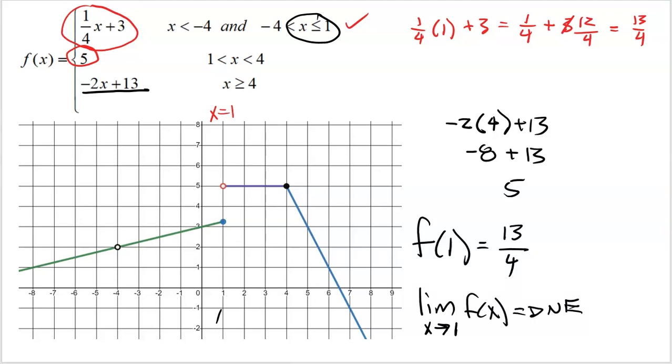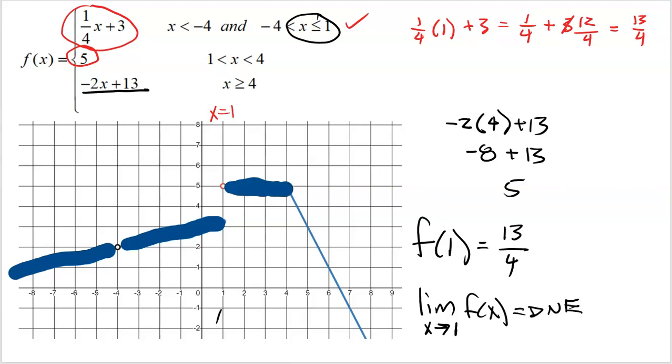But if you think about it, if you have to lift up your marker or your pen or your pencil to draw the function, you're not continuous there. So if I'm saying, hey, I'm going to try to draw this, I'm trying to draw this, I'm trying to draw this. Oh no, a hole. I have to lift up my marker. That means you cannot be continuous at -4. And then I'm drawing. Uh-oh, I have to lift up my marker to continue drawing. If you have to lift up your marker, you're not continuous.